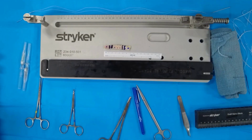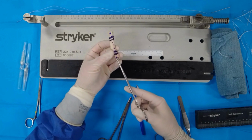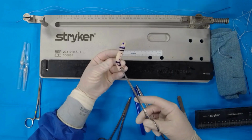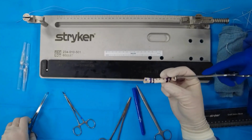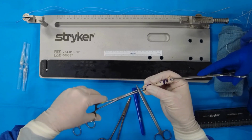Now, this double locking technique, I don't think you really have to use that because it's so robust. But if you're more comfortable placing a tape over top of the graft and using that to help improve some of your fixation, that's how I'm going to demonstrate here, but I really don't think you have to with this technique. And so I'm going to put two Alice clamps on this, and we're going to put this on our graft table.